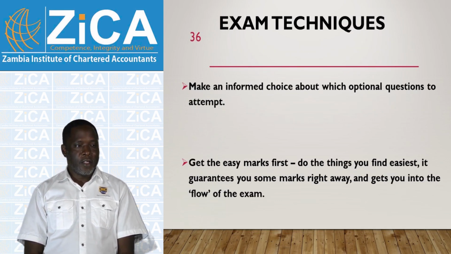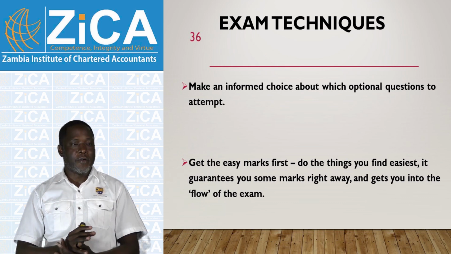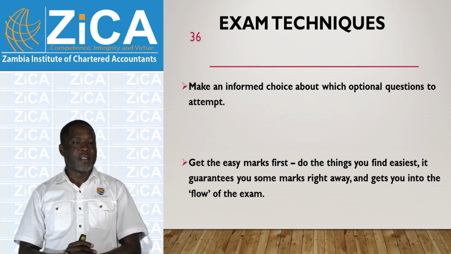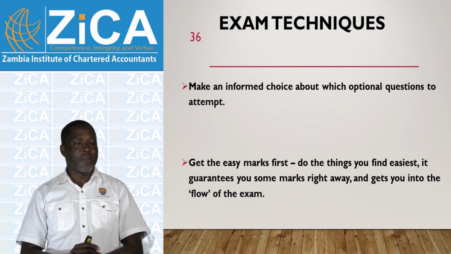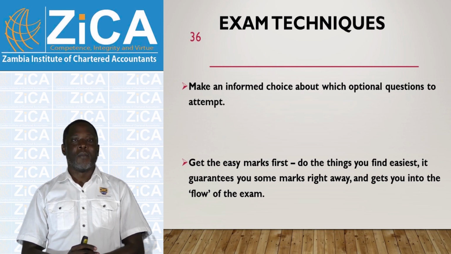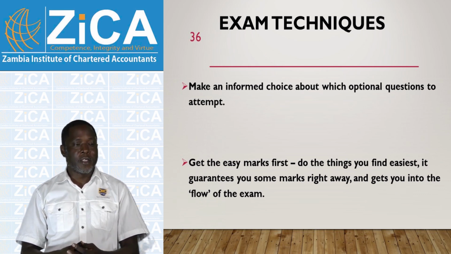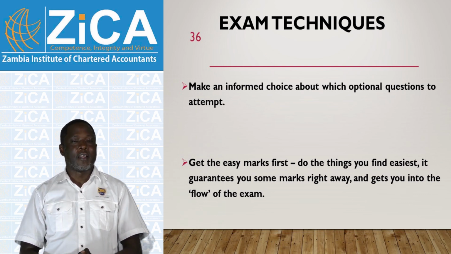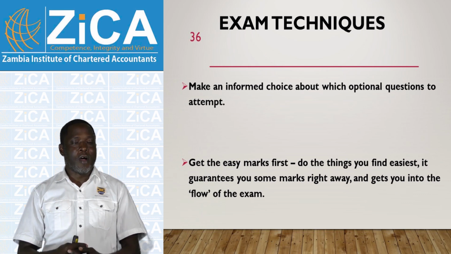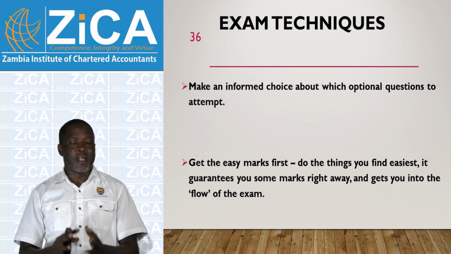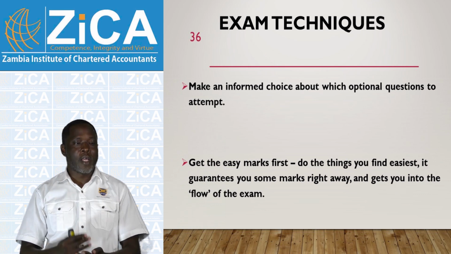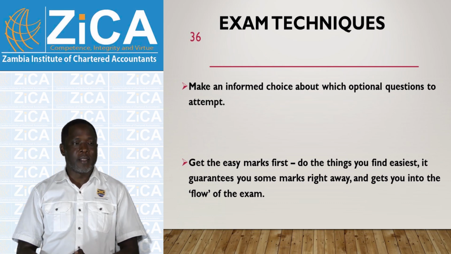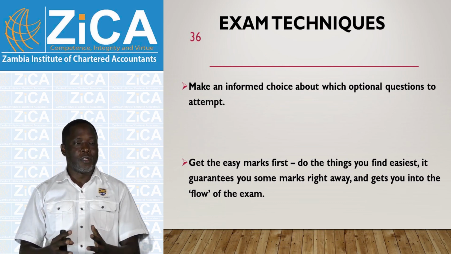Then it is also important that when you are reading the question, you pay particular attention to dates, especially when you are dealing with employment income, because sometimes you may find that in a question, this employee did not work for the whole tax year, yet you are given the annual salaries and other allowances, and you need to time apportion the taxable emoluments according to the number of months when the individual was in employment.